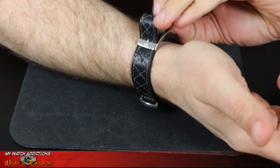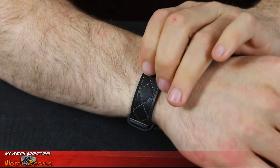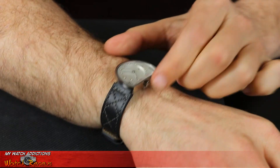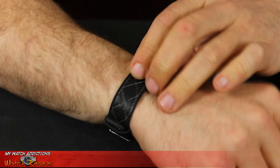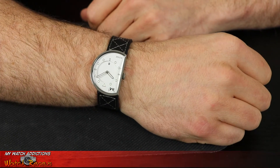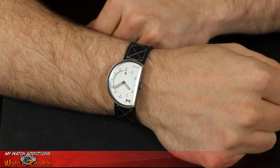Right off the bat, it's a really neat design and a really neat concept. For me personally though, this watch is way too small. I think it would be much cooler with a larger diameter — still with the same case design and shape — but a larger diameter would give this watch more presence on the wrist. I have small wrists, around seven and a half inches, and you can see just how small that watch looks on my wrist.